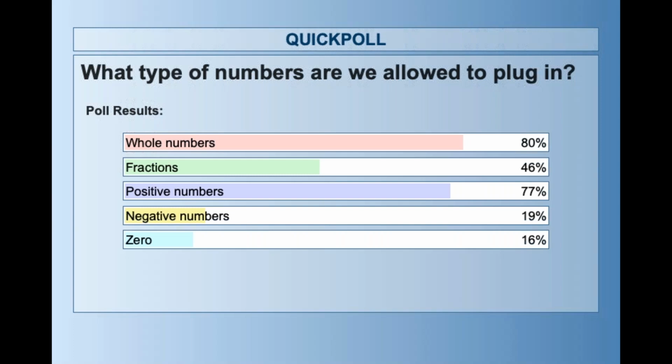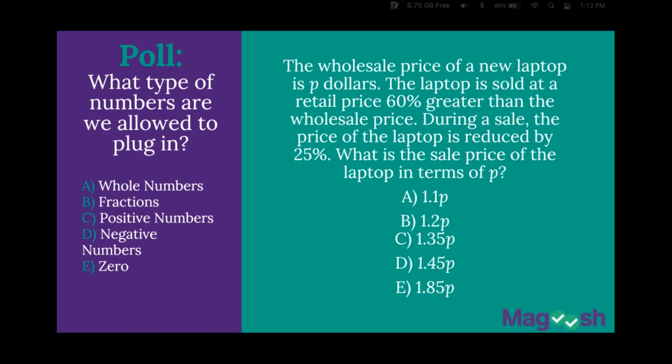Everything will work because if we increase something that was 0 or we decrease something that was 0, it's going to stay 0. So when we see a real world sort of price-based question like this, we should just be thinking positive whole numbers are our easiest smart numbers, but fractions may be allowed as well.